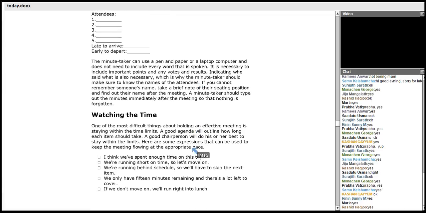Now, watching the time. This is a very, very important aspect. It's not like everyone has to attend just one meeting. They are very busy people. After attending the meeting, they might need to go back to work. So if anybody is crossing the time limit, taking more minutes than what is assigned to them, then the meeting will lose its essence, because everyone won't be able to cover their roles, right? The meeting will lose its significance. If the meeting is stretched for too long, it would be a failure. Everybody will lose interest, right?